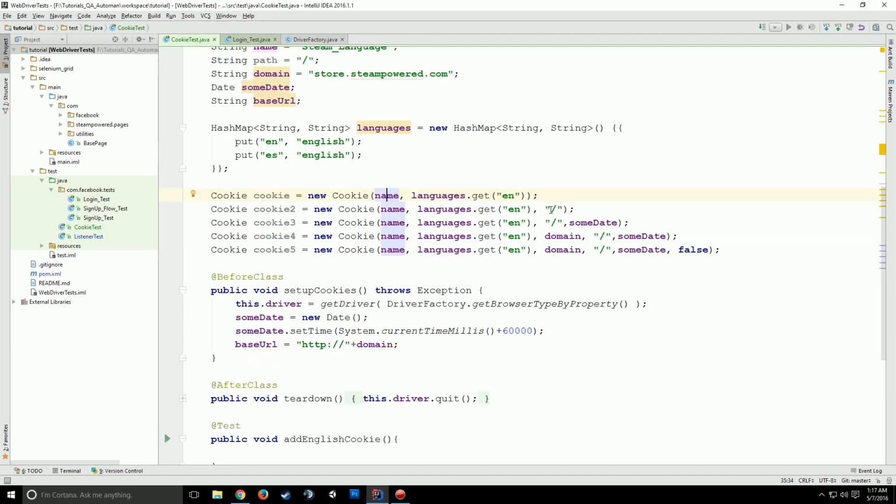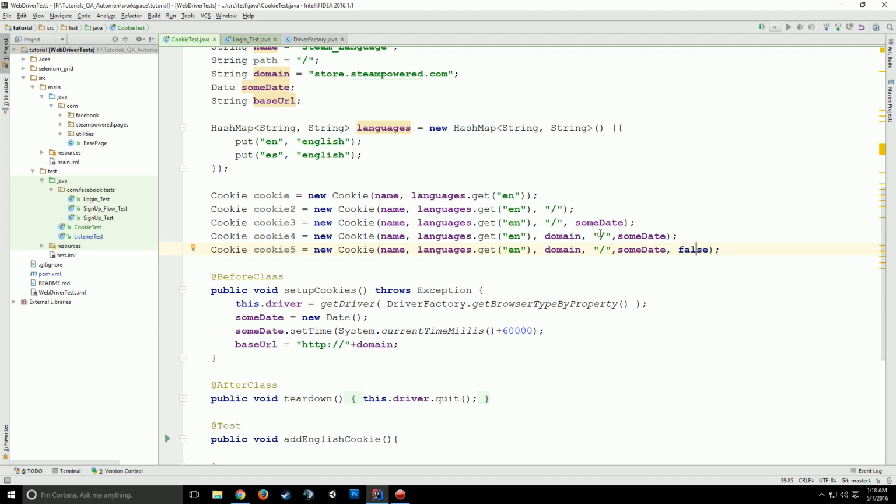Now, you can also add in a path if it's located somewhere else inside the root. You can add an expiration date for this cookie. So if you set this cookie for, say, 5 minutes, after that 5 minutes, this cookie will expire, and then your browser won't respect that cookie value that you've already set. Then the last one is cookie 5, where you can set if it's a secure cookie or not. So if you're running something in HTTPS, this is something where you would set true. Otherwise, you can just ignore it.